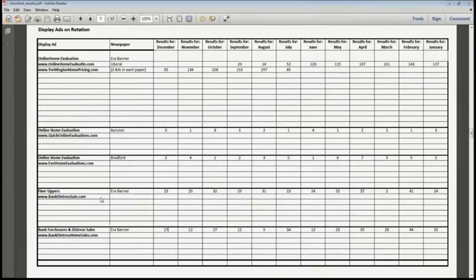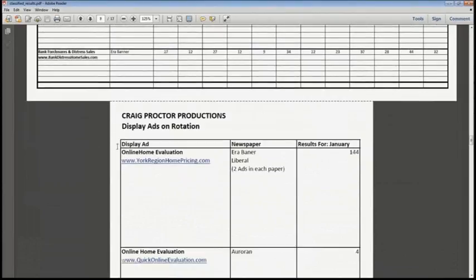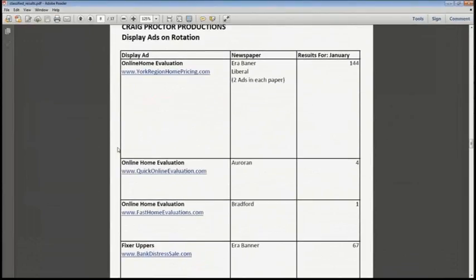Can everyone see the point I'm making? I want to make sure I'm clear on this. These 3 ads all ran in the same newspaper, but greatly different results. What do these ads cost? Exactly the same price, but the message is different. It cost me no more to run the ad here than it did in these publications. It didn't work. So that's why tracking and testing is so very, very important.